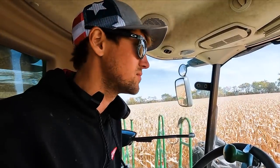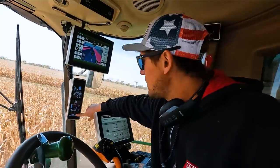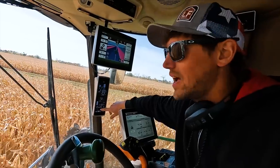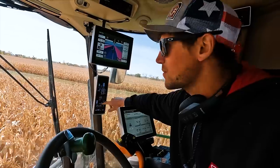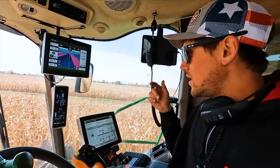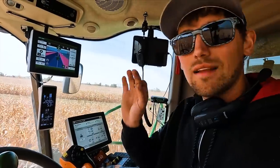I gave him the best of knowledge of settings of Minnesota grain. Maybe it's different down there. All right, there's my grain loss monitor. I'm going 5.3 right now, currently. It's way lower than even the last field was, so that's good. It was running a little bit higher before I tightened the rotor down and sped it up, so we're definitely doing a better job now with these new settings. So I feel like we got her dialed in perfect.